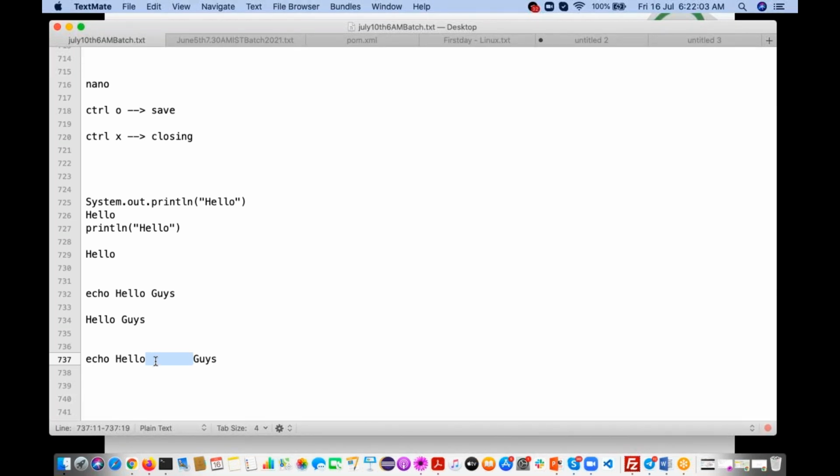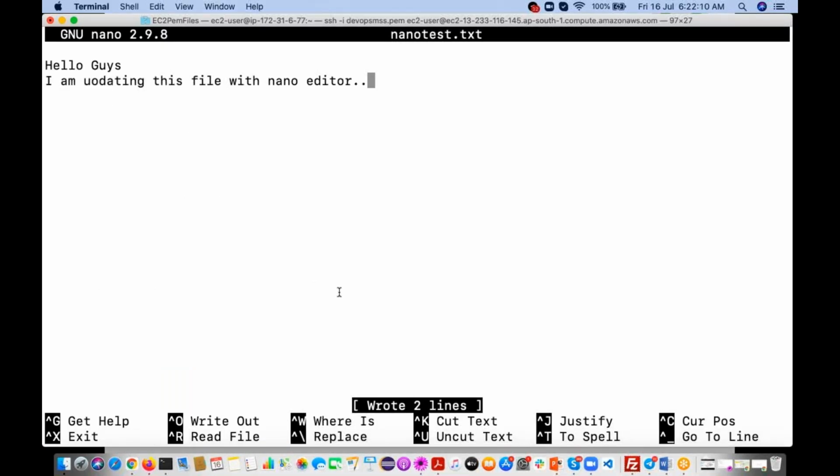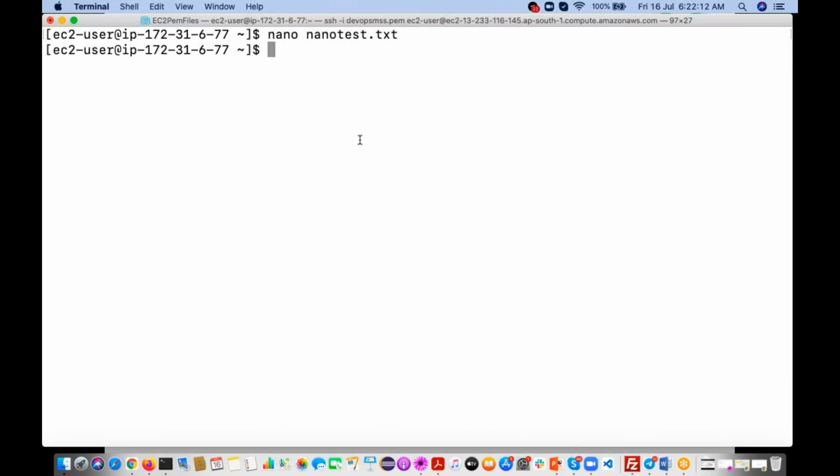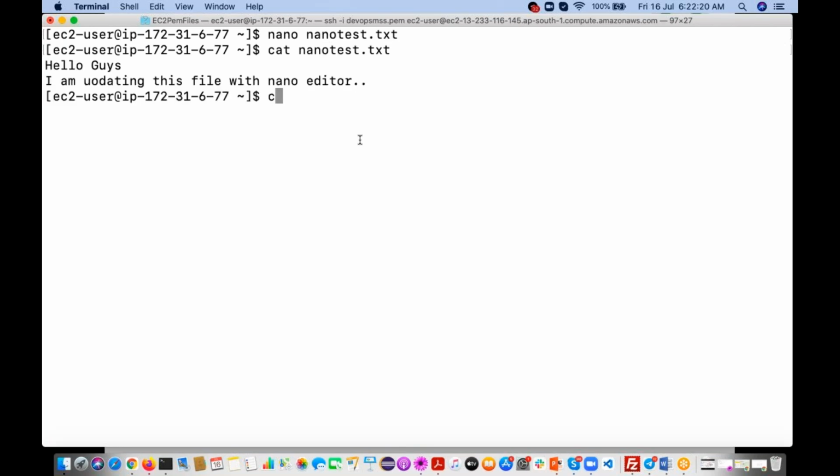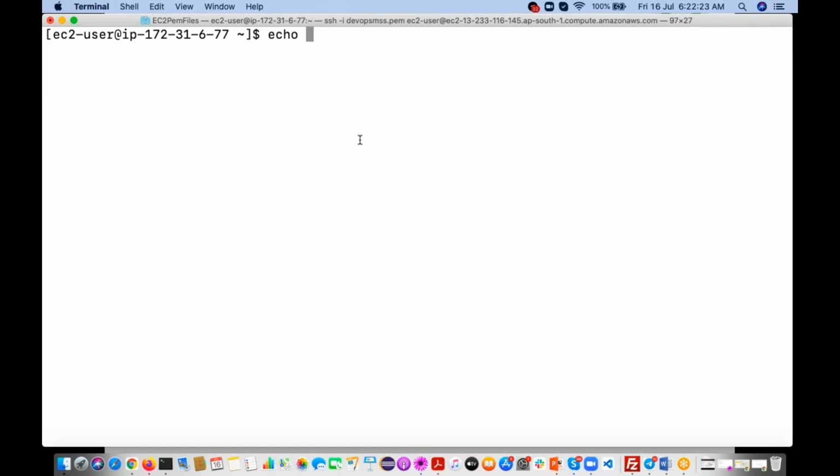Even though you are giving more space, the output will be like this only. If you want, you can see. Oh, first save this one. Control X. So it has saved. Right. If you want to see the content, we'll use nano test.txt.